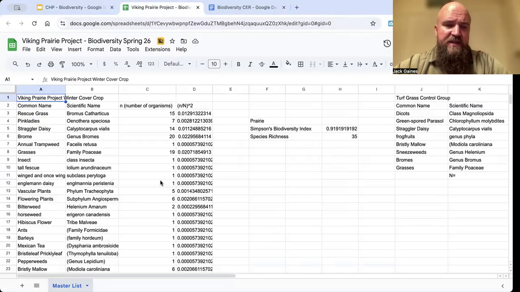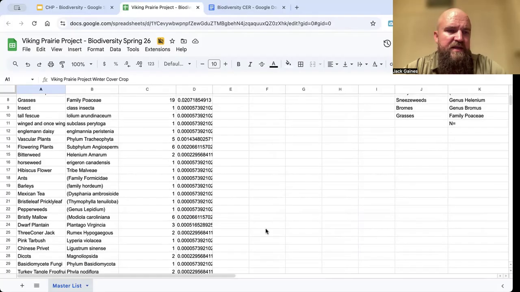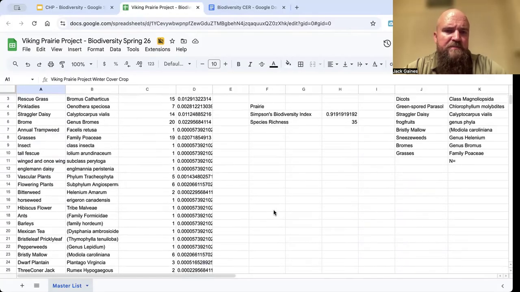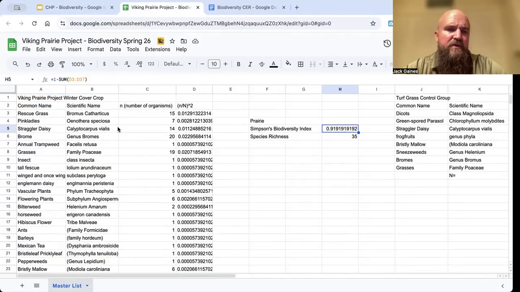So then once we did that, we put it all into iNaturalist. And some of these aren't plants that are in here, but it was only one, so I just let them keep their one insect. But we put them all in, and had it set up to where it would calculate all of it for us. And so we have the individual n's for each of the species there, and then our n divided by the total number squared formula. And then over here, it's doing the sum of all of that and then subtracting it from one. So we get our Simpson's index.